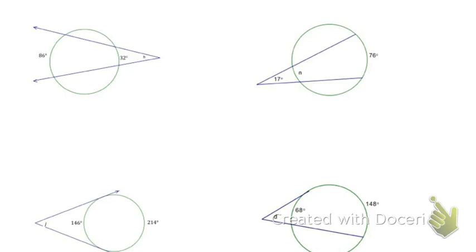So some examples. Our first one is solve for, is that H? So tiny. We need to solve for H. Well, I'm going to say, okay, H is an angle outside of the circle, so that means I'm going to use subtraction. So we're going to say H equals 1/2 the bigger or the outside arc, which is 86, minus 32. Well, that's going to be 54 divided by 2, which is going to be 27. So H equals 1/2 of 54, which is going to equal 27.